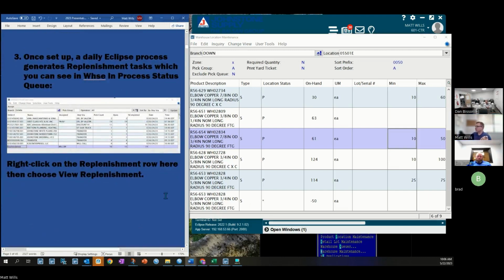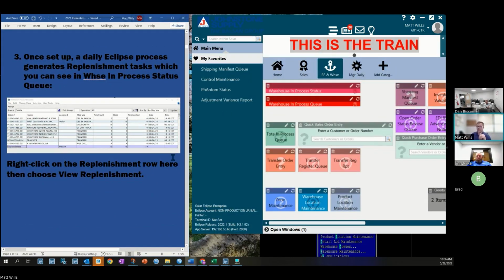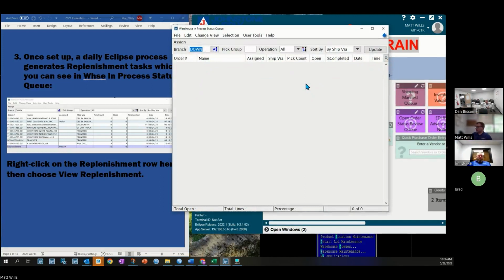So as I said, once this is set up, then I'm pretty sure it's an overnight process that generates these replenishments. And what it does, I'll show you first in Solar, and then we'll switch over to what we're going to do on the RF gun.